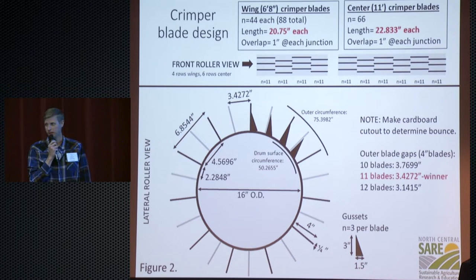I research insects, so I have no idea what I'm doing with a lot of this stuff. So we just started spitballing ideas, and we're lucky our partnership grant, the farmers that were on that grant, were experts. One was a professional machinist, another one was a professional welder, and the other one taught engineering and manufacturing at SDSU for a while.